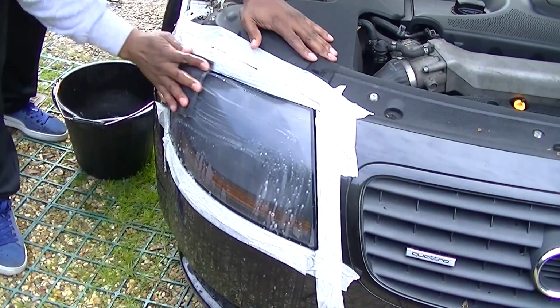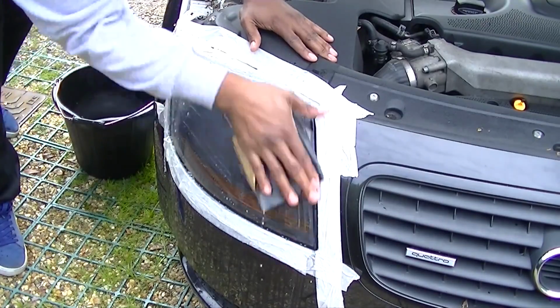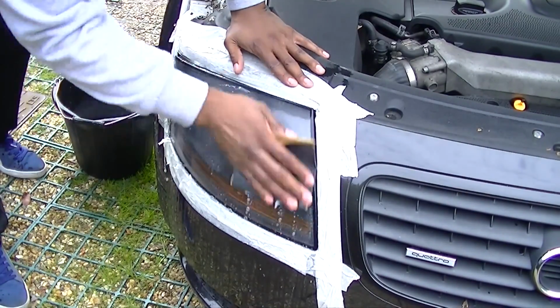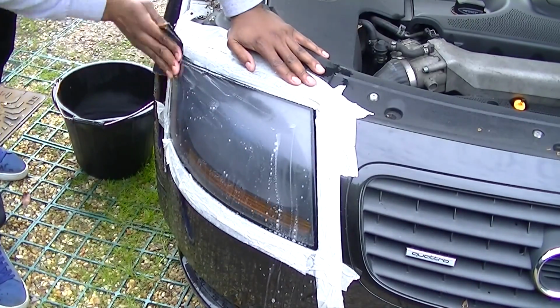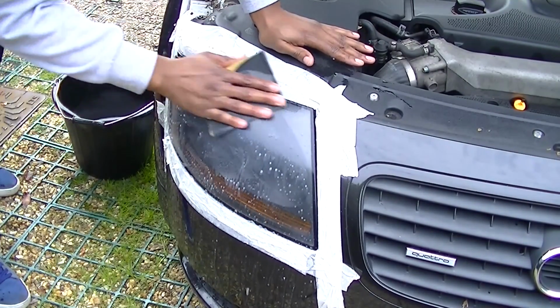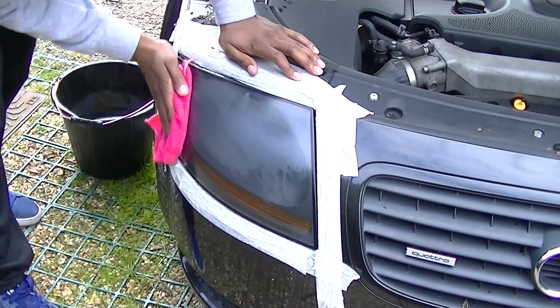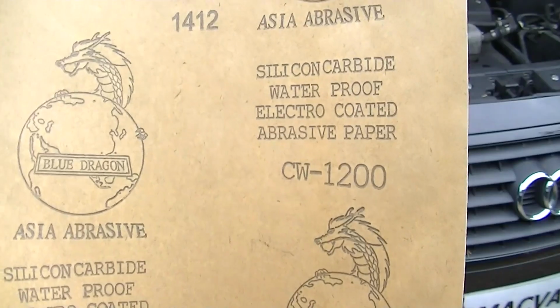As you're rubbing it down with your sandpaper, you're going to get this white film, which is quite normal. It's just the outer film of the plastic rubbing off. This is very, very normal, and this is what happens. But just take your time. Don't rub too hard or push too hard in one area, and it will come off very slowly. This is a bit of a process. Once you've done that, you can dry it off and see exactly where you've rubbed and where needs more rubbing.